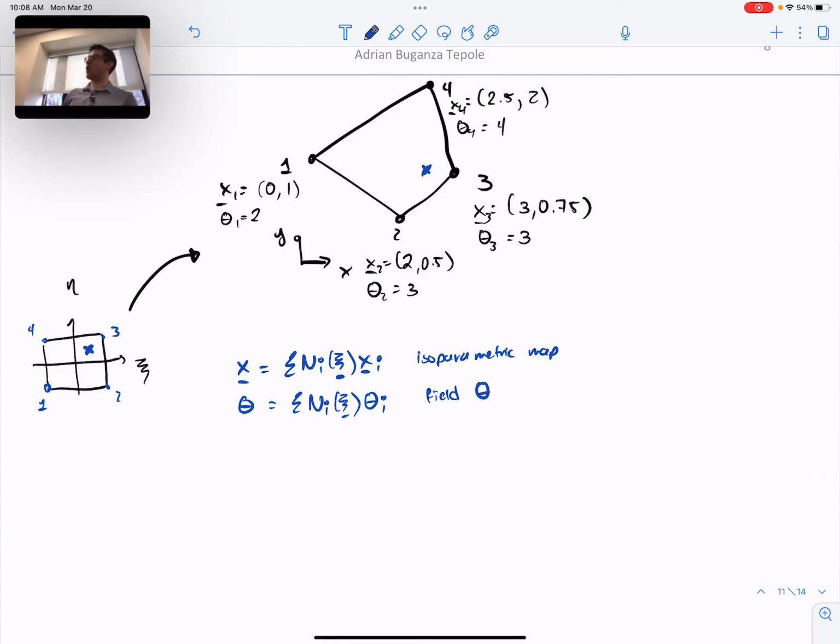As usual, we will also have to evaluate the Jacobian. So again, this one is just the derivative. Well, this is a matrix because it's the derivative of the map. So it's the derivative of X with respect to psi. But these both are vectors. So this is why this ends up being a matrix. And this just has all components.